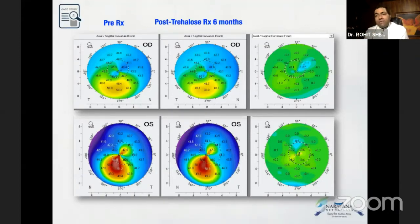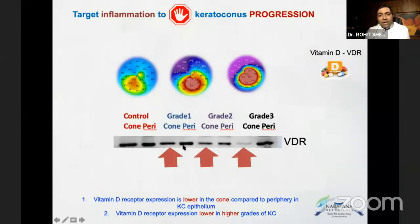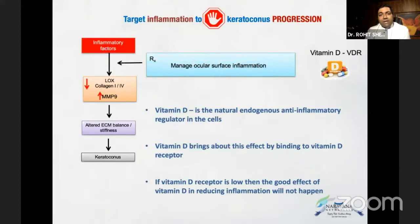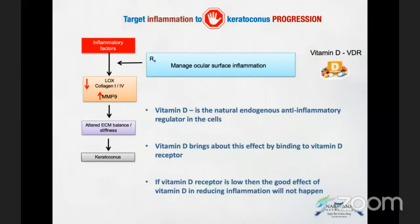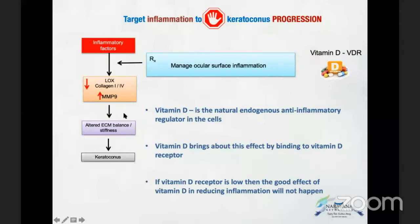And these are all cellular mechanisms as clinicians we should be aware of, because we need to know why they work and where they work. And every molecule has a kind of link for which you can target it specifically. Vitamin D has been very important. Why is vitamin D important? We started looking at epithelium, and how each epithelium responds to the vitamin D receptors. You can see that at the cone area of the cornea, the vitamin D receptors were very poor. Why it's important is because even in COVID, we have known that the person who goes to ICU care is the one who has the lowest vitamin D, and that's been published in NEJM. It's an immunomodulator. If you have an absence of that on the cone, then you have a chance of more inflammation there and more effect. So that is why it changes the extracellular matrix completely.